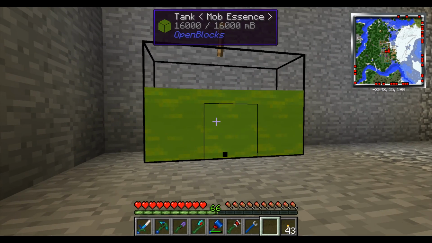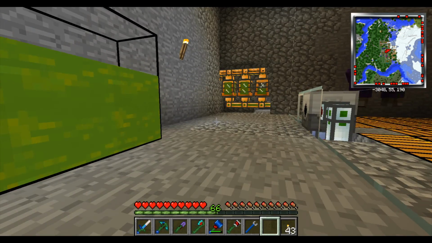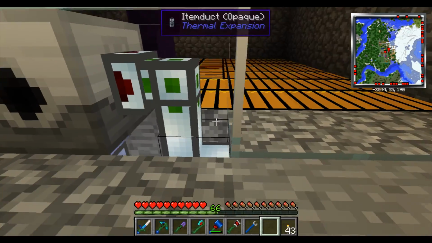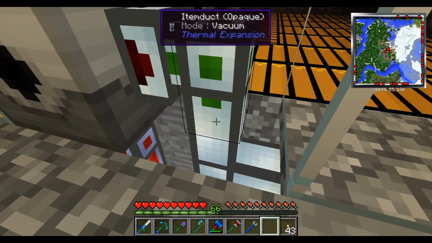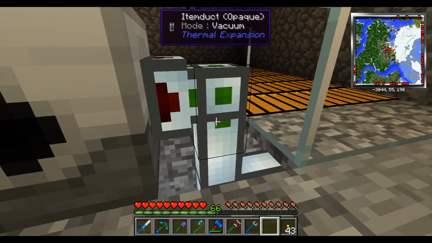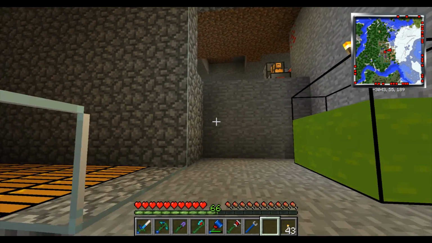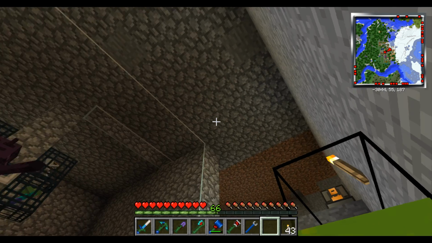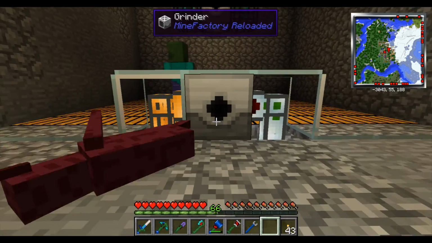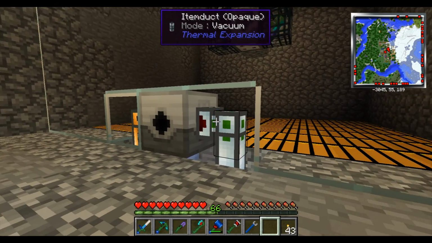We've got this tank of mob essence because I thought I could use this tank system to pipe mob essence in and out. So I've got the grinder here piping mob essence, or items. These are item ducts. And these items go all the way across the floor, up the wall, and into the bottom of my sorting chest. So anything that these guys drop just gets sucked in with this vacuum pipe, basically.